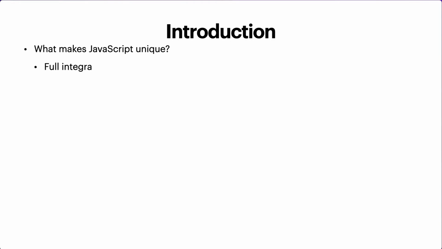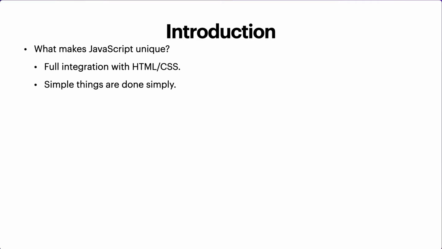What makes JavaScript unique? What is so unique about JavaScript? If you have prior knowledge of other programming languages like C++ or Java, they are not fully integrated or have no integration with HTML and CSS. But with JavaScript, you can manipulate HTML and CSS in your web page. It has full integration with those.